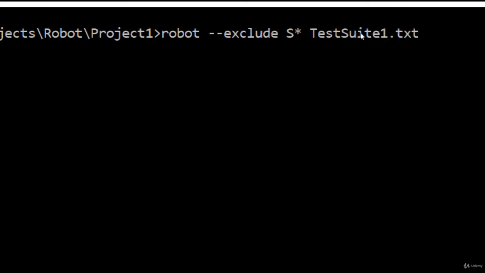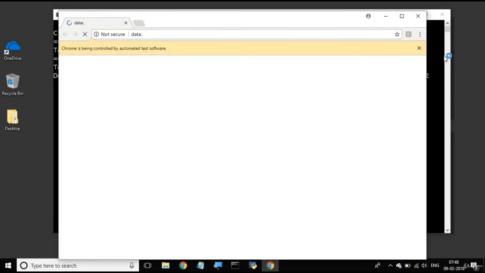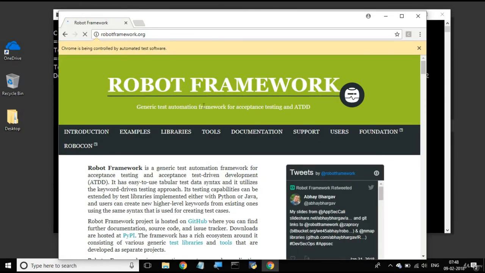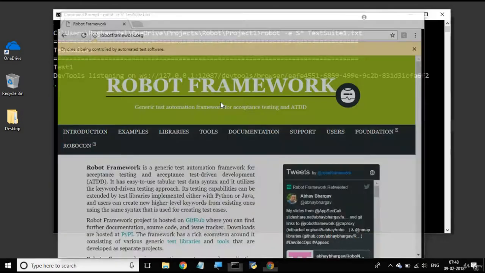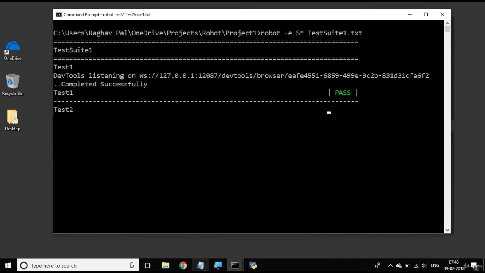And you can use this --exclude, or you can use only -e, both will work fine. So in this case it will exclude all the test cases that have tags starting with s, and it will run all the others. So you can see it is running the first test case which did not have any tags or tags starting with s, and it will run all the other test cases as well.